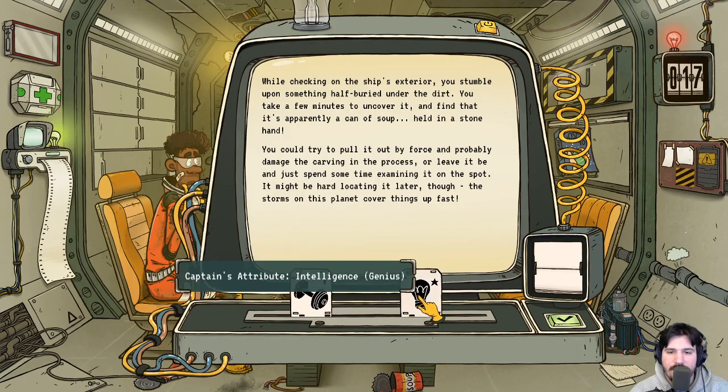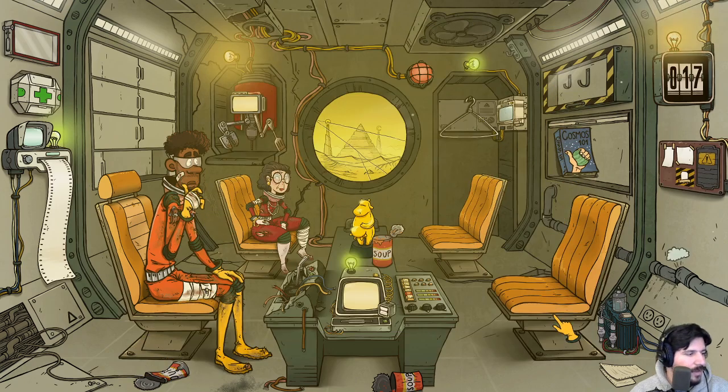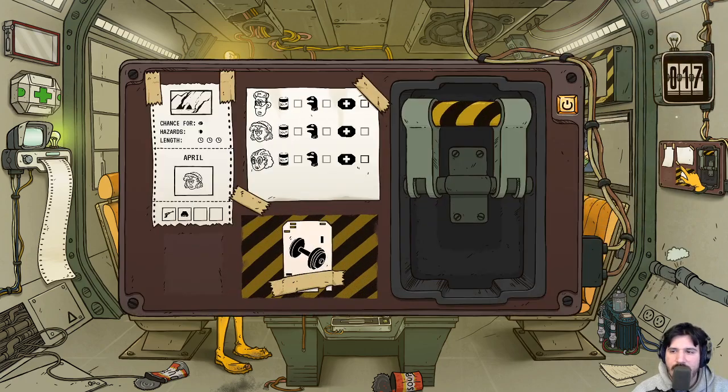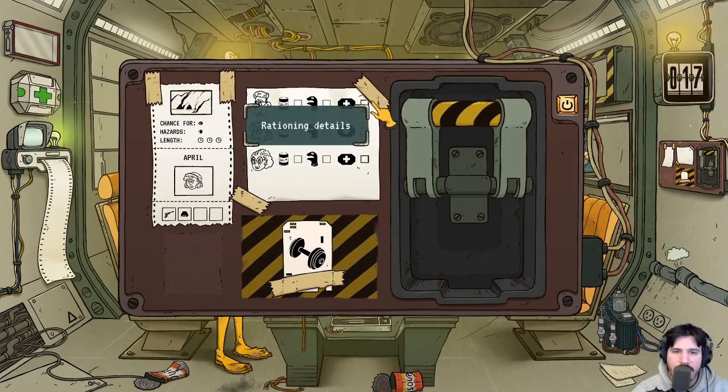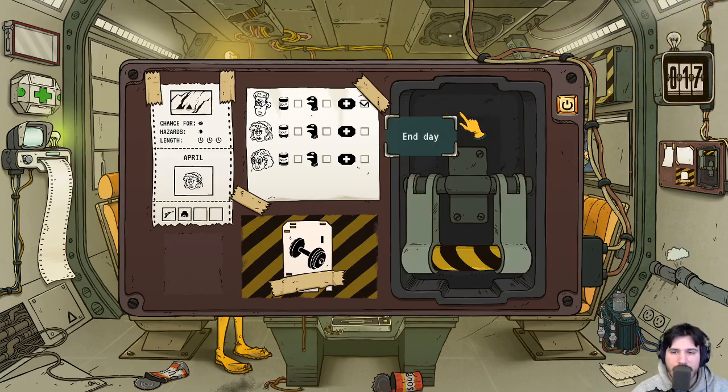Oh, we need the food. Can I make the phone? Okay, I need more brown gems. But I can use that on myself. Megan should be back after today, or April, excuse me.